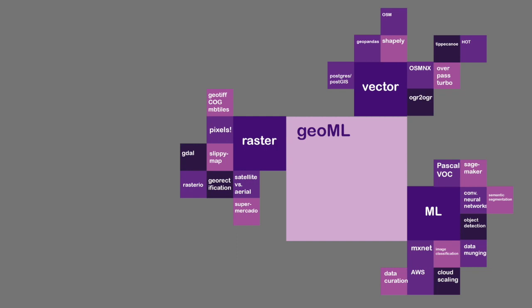On the vector side, I think you guys have already been acquainted with OSMnx, which is the tool that allows you to interface with OSM data. Super nice. I know Chase mentioned Overpass Turbo, which can be a little complicated, but it's a great way to get the kind of data that you need globally. But some of the other libraries I like, of course, are GeoPandas, Shapely, ogr2ogr, and then we're going to be using Tippecanoe. I don't know, was there a discussion on MBTiles and Slippy Map tiles at all? Okay, that's cool. So we'll get into that too in a little bit.